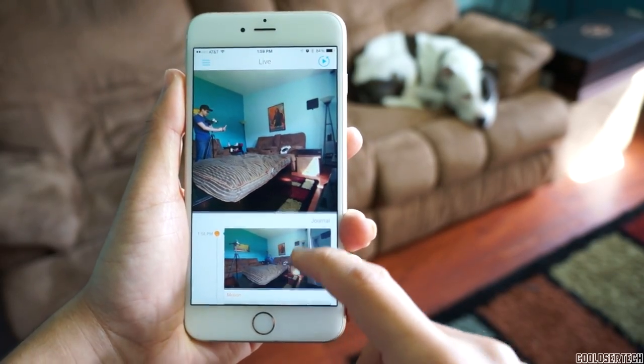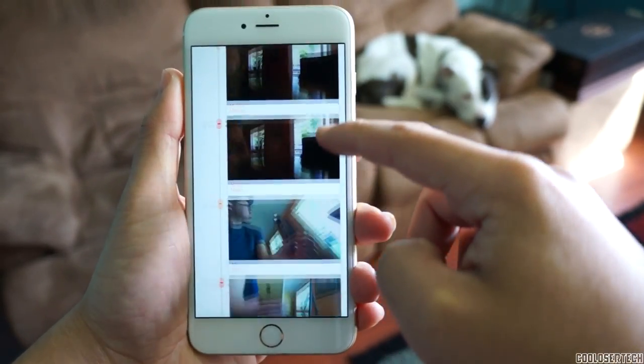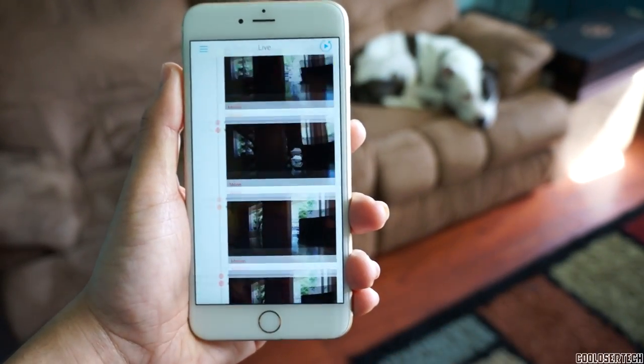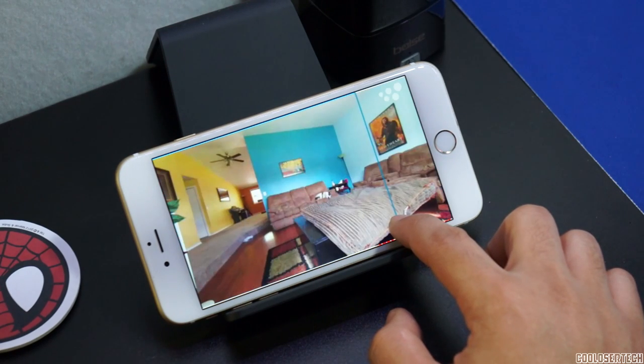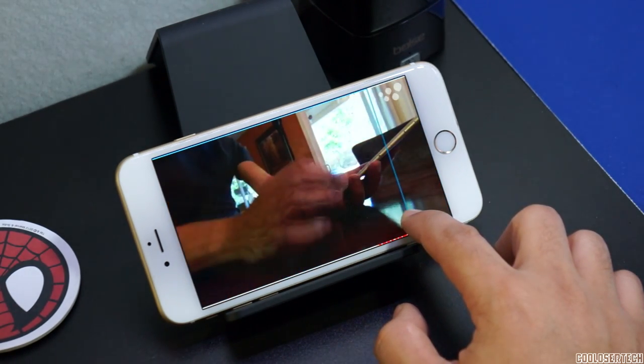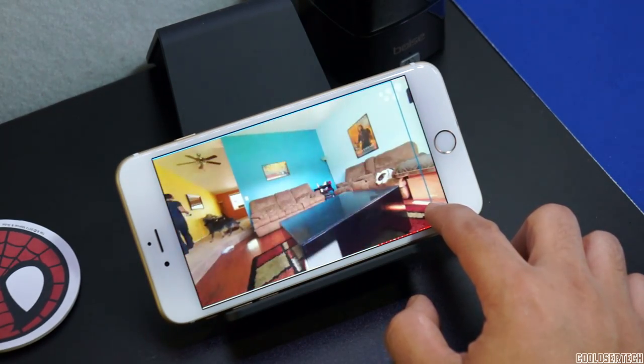So what that means within the app, you'll be able to log in and check out the time-lapse and change settings, which I will show you a little bit further in the video. It's an overall easy, functional application. But in order for you to use the Withings camera, you have to have this application. Now watch my live on-the-scene test samples.